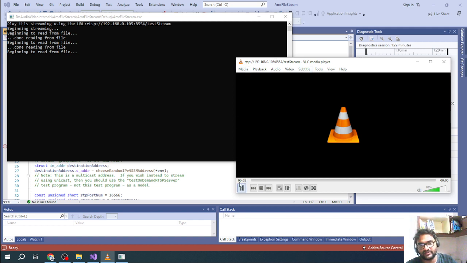Now if I continue the stream, you can see it is continuously looping through that event mechanism. It simply reads the file again and again, and unless and until the connection between the client and server is halted, the file keeps running in a loop. Once you stop the server, the stream stops, and then the playback also stops. Okay, so this is the demo of the streaming application.